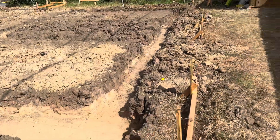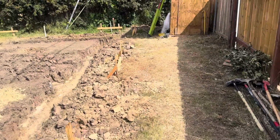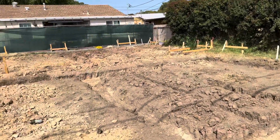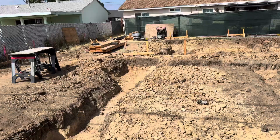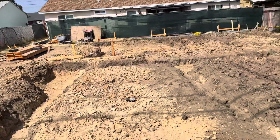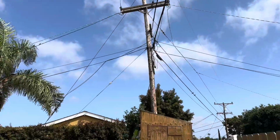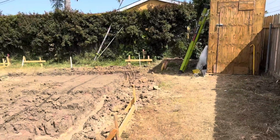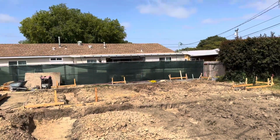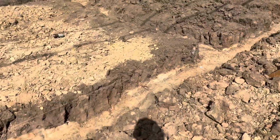A lot of these homes in San Diego, the older ones, are ideal for putting an ADU in the backyard because they're nice and flat and have the space. So we just run all of our utilities around one side. We're able to get everything. This one is nice because we got electric right there. So we can put our new panel, and then we'll tie in the main house as a sub panel through that.